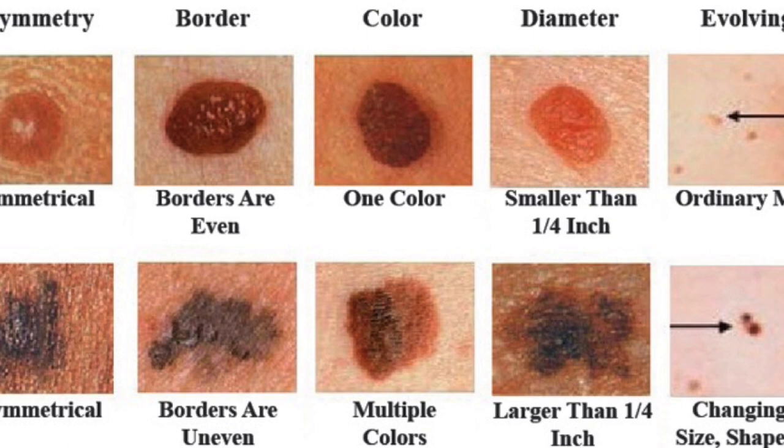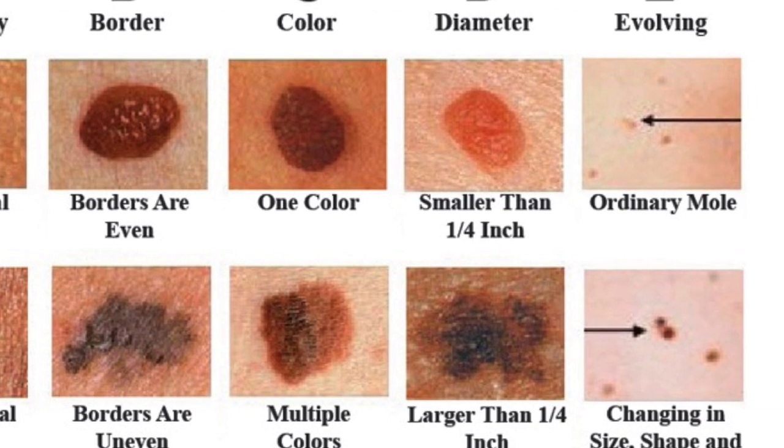D is for diameter. Basically, if a new lesion is bigger than about a quarter inch across, it should probably be looked at. That said, when I visited a dermatologist and showed them my biggest mole — about half an inch across — they said, 'That's boring, what else you got?' Then I showed them a tiny pinpoint-sized black spot on my abdomen with a dense texture that felt like it reached in deep, and they said, 'Yep, that's coming right off.' It was benign, but alarming. My point is: not all suspicious lesions have all of the ABCDE characteristics.